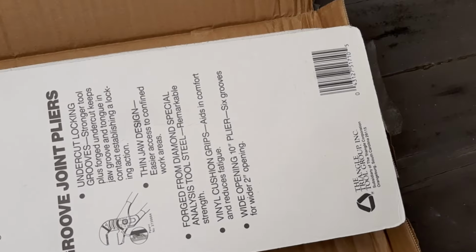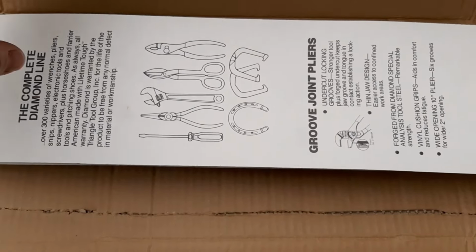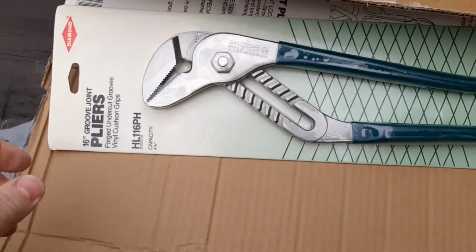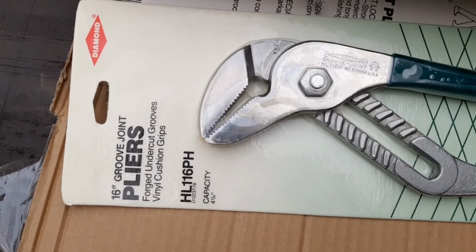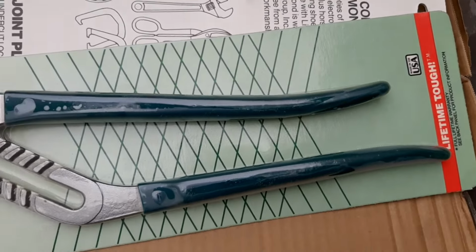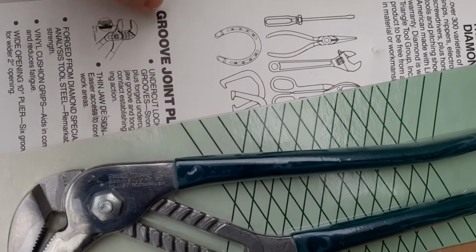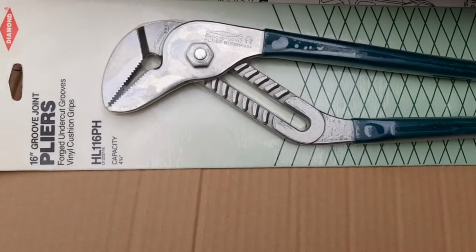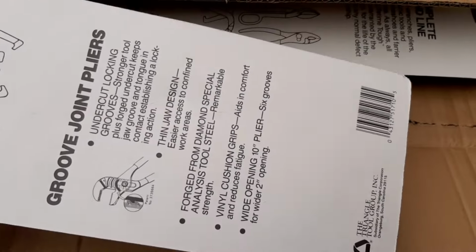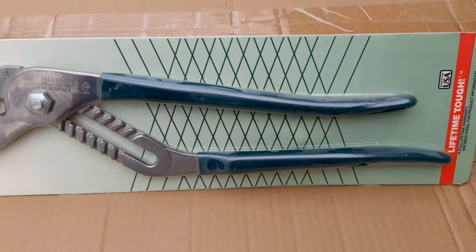Okay, so these do have barcodes on these particular packages. It's a tongue and groove pliers. It's a big one. Oh, wow. That is awesome. So there's a 16-inch tongue and groove pliers. And there should be three of them in the box. I have a lot of things in quantities of three, but that's awesome. The packaging is in great shape. Obviously, it's brand new, so that's cool, but that's definitely going in the collection.